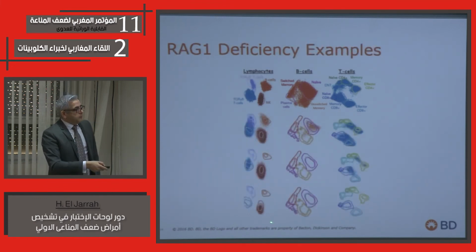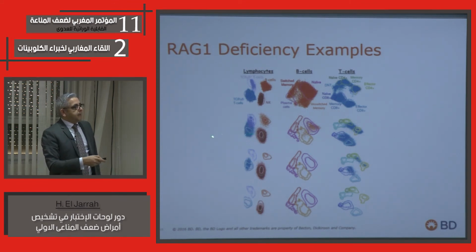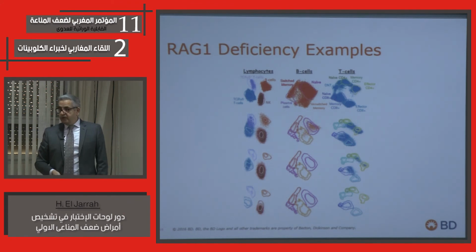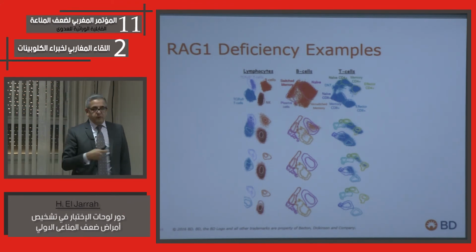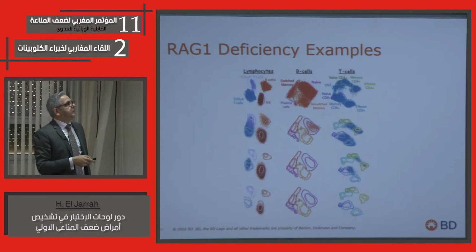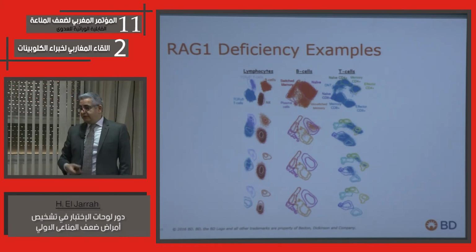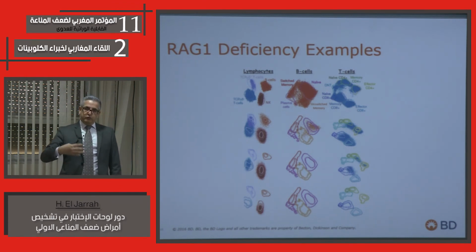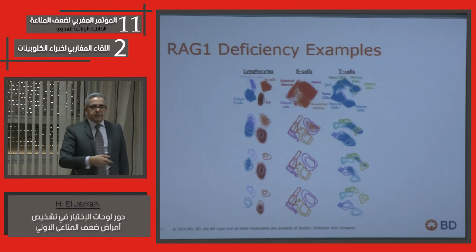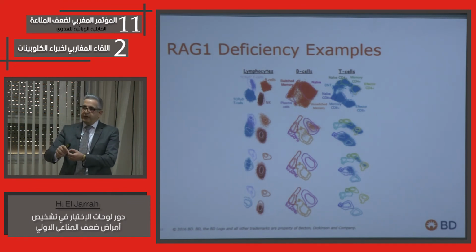Now this is a group of patients having RAG1 deficiency when tested with this model, and we can see that there is a range of presence or complete absence of certain subpopulations. So having one type of deficiency in terms of the affected enzyme or marker, in this case it's an enzyme, can have different manifestations. And that is why it is important to use such a screening model and follow it up with a more specific way of confirming.